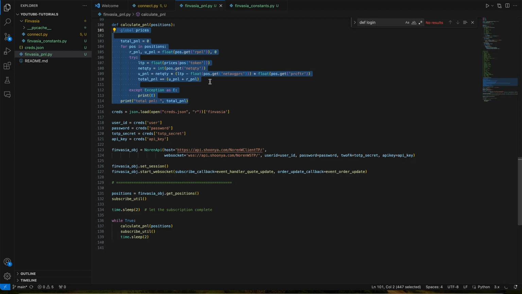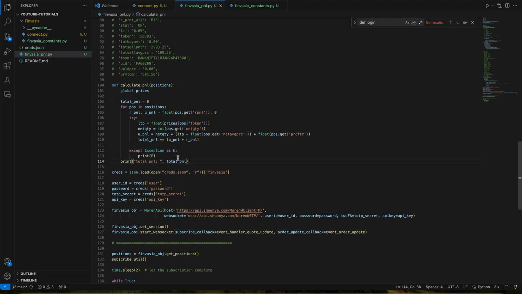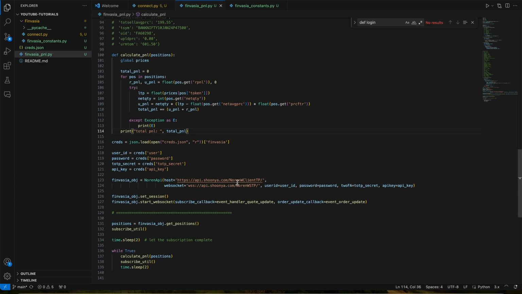It can be that multiple strategies are using the same trading symbol. Then in the position book you will not be able to calculate the PNL properly for each strategy, but using the order book you can separate the orders for each strategy, then perform the positions calculation and then calculate the PNL.